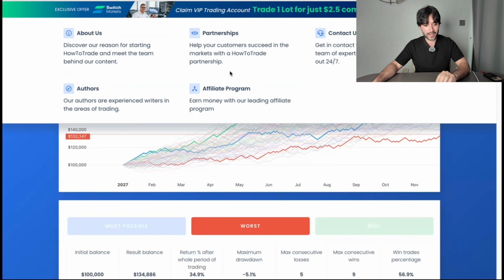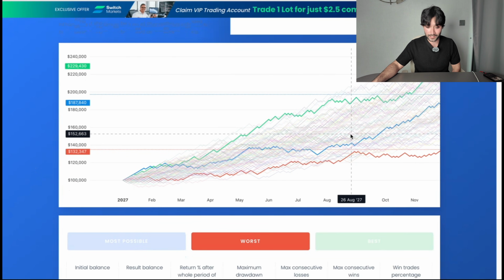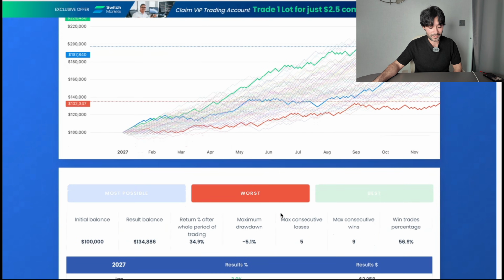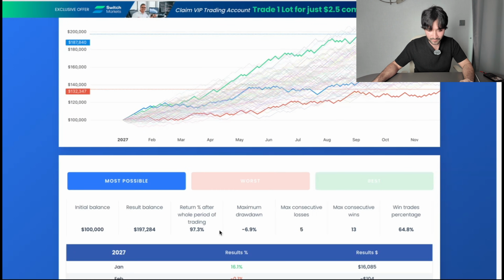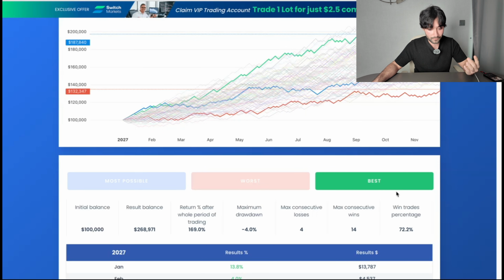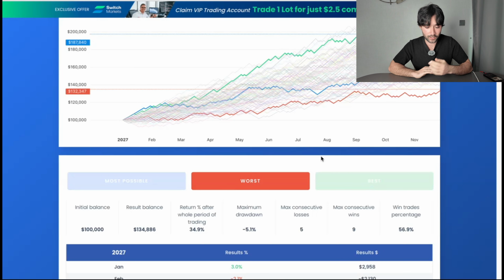And as you guys can see in the best case scenario, about a 2.3x, most possible case 1.8x give or take, and 30% in the worst case, which is still insane. But the difference here is that in the worst case, there's only 5% drawdown, which is actually really nice to see. And I'm going to show you guys something in a second after we go through the rest here. And 7% on most possible and 4% on the best case. So the drawdowns are much more contained. They're much healthier. And that is the upside of having a high win rate system with maybe a lower RR per trade.